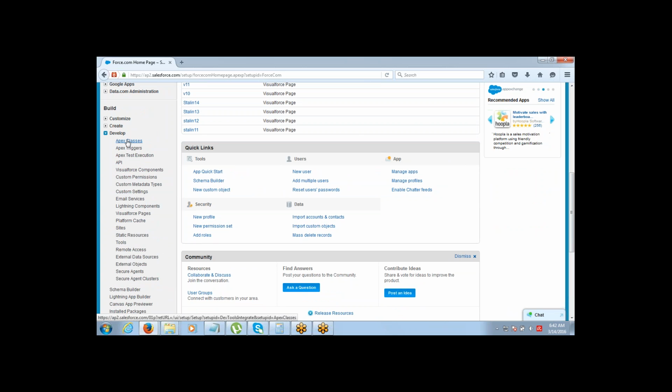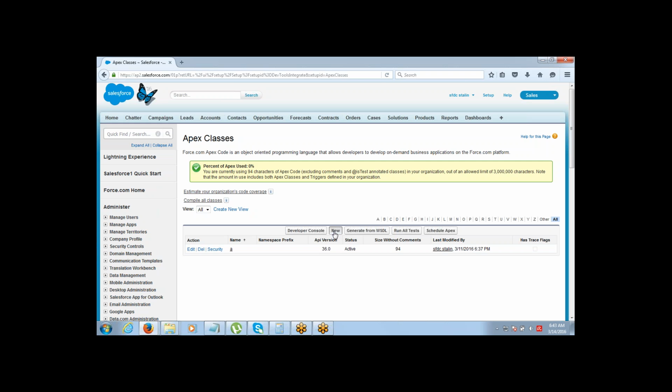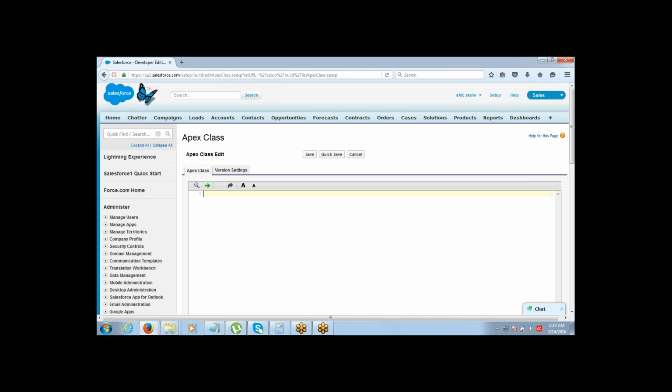Go ahead, create an Apex class. All that you have to do is go to Setup, Develop, Apex Classes, and create a new class. Now when you click on new class, when you're defining a class, the structure of the class is pretty simple.